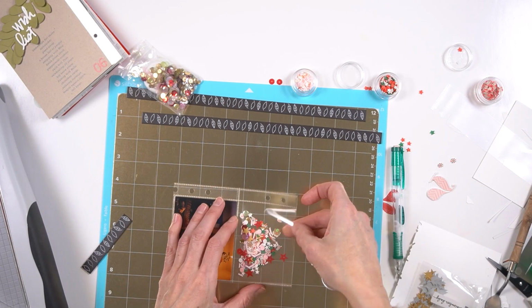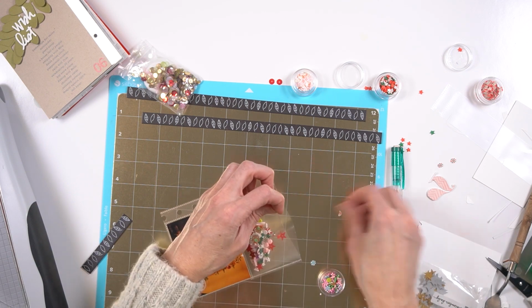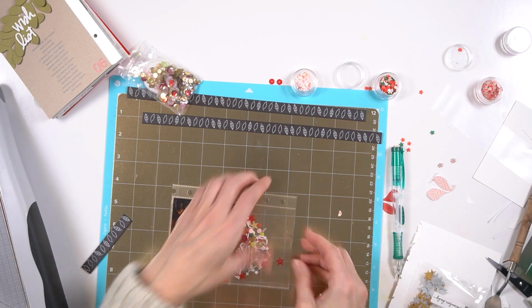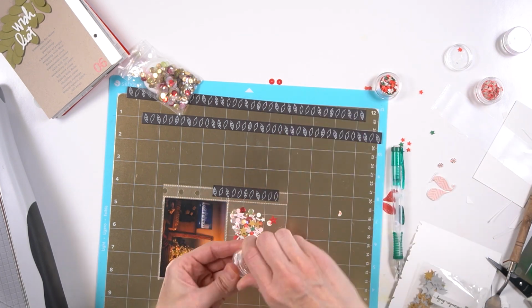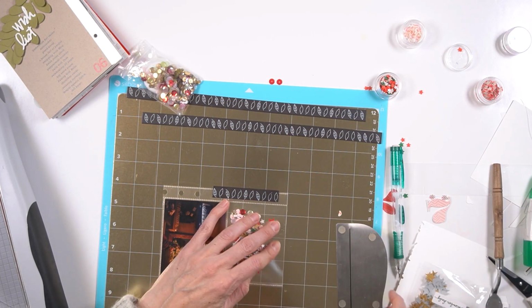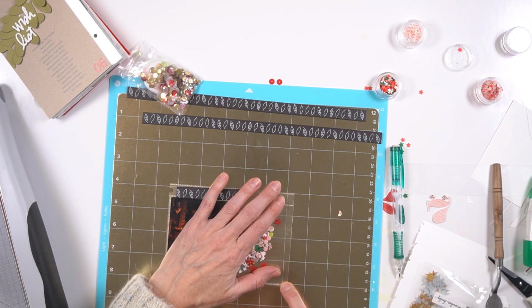All right, so now I basically am done putting all the confetti in. I'm just adding a few little pieces here and there. I thought that it would be fun. This one little pack had some gingerbread houses, and I thought it'd be fun to add a couple just because of the photo being inside our house. So I think that's what I was adding in the end. And then I'm going to seal up this pocket.